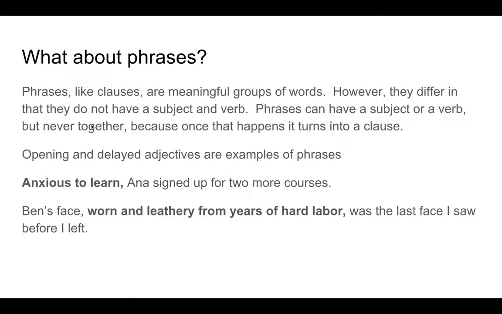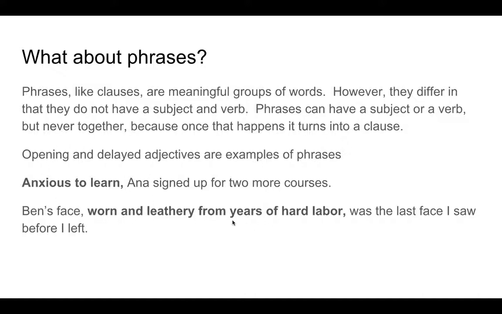So anxious to learn is an opening adjective because it describes Anna. Now, do you see a verb in there? There is not a verb. So there's also not going to be a subject. Anxious to learn would be a phrase. Now here's a delayed adjective phrase down here. Ben's face, worn and leathery from years of hard labor, was the last face I saw before I left. So worn and leathery from years of hard labor is an adjective phrase that describes Ben's face.